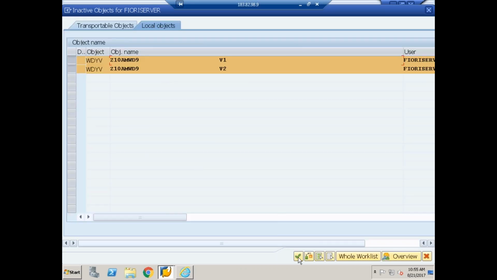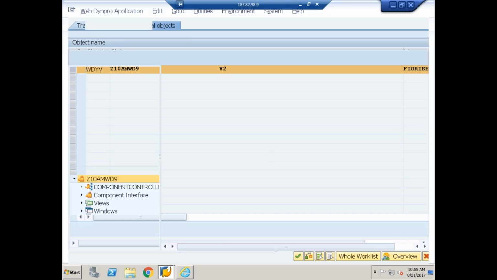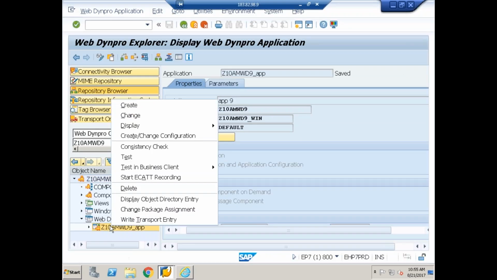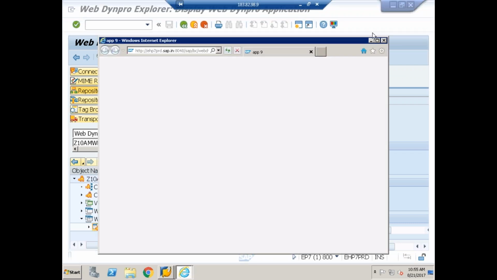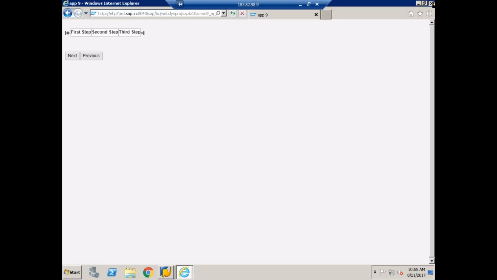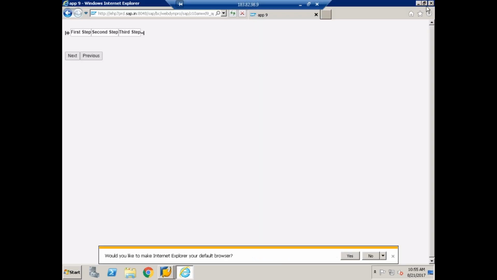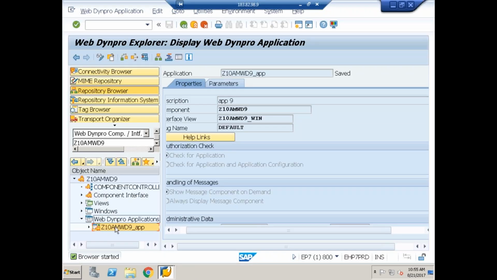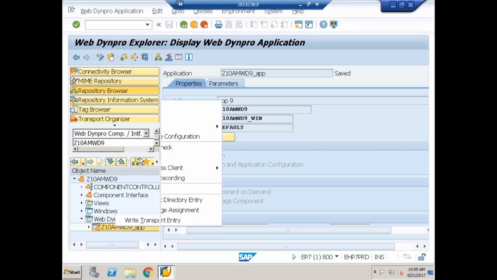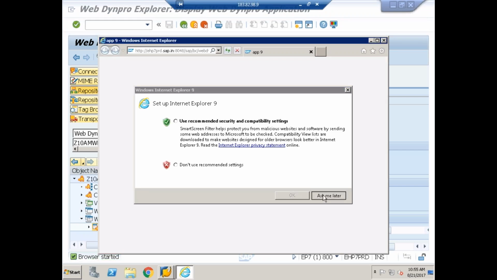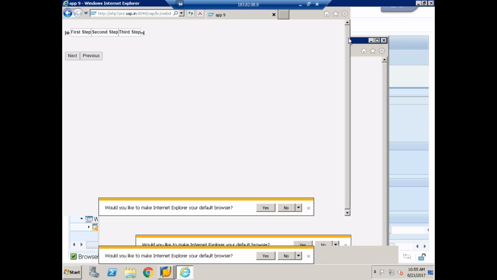That's why when I activate and execute, I'm activating once again. When I right click and say test, done. Okay, I'm not getting any errors, but still you can observe, we have three more views, V1, V2 and V3, but none of the views are shown here.